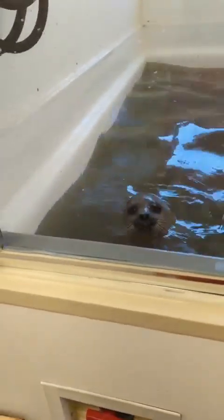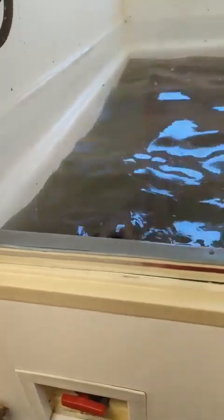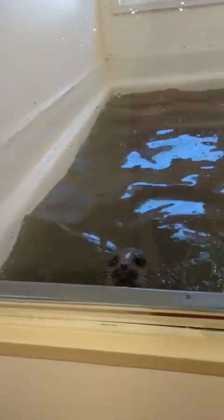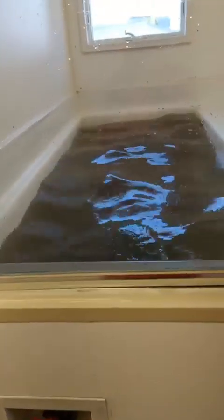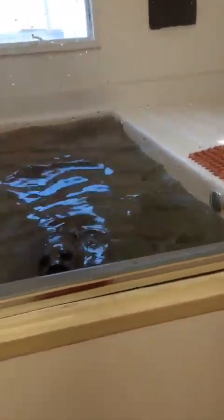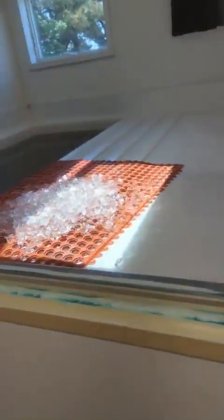This week, oh, we might have gotten a little glimpse there. This week it's even smaller. It's now about the width of a finger. So she continues to heal at a pretty rapid pace. So we're pretty excited about that. So we're going to leave her alone because she's trying to attack us through the glass.